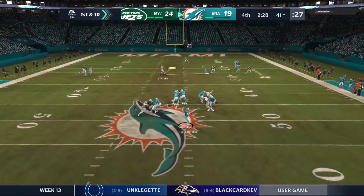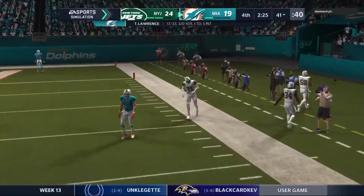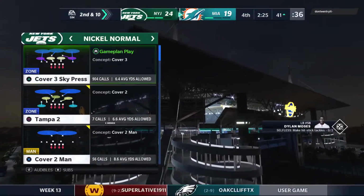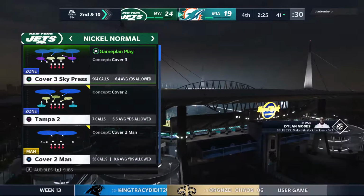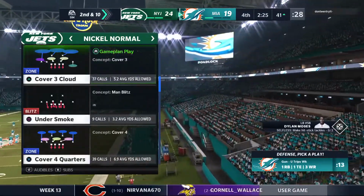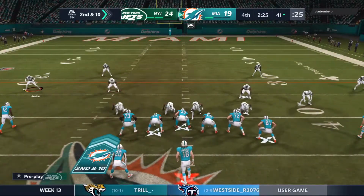They'll try and start this drive in the air. Looking sideline, incomplete. So much for the best laid plans and best designed plays. That was good coverage along the sidelines. No place for that one to get in there. It sails incomplete. Here now is 2nd and 10, again from the 41.